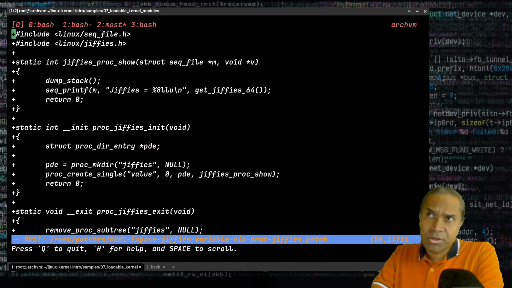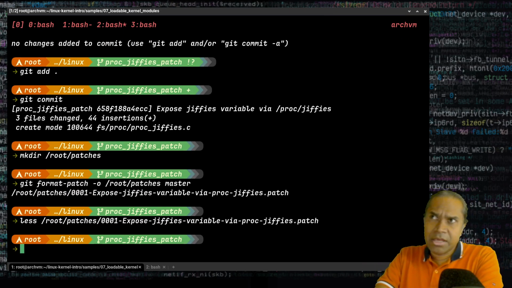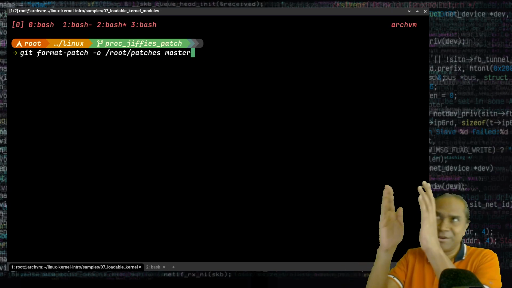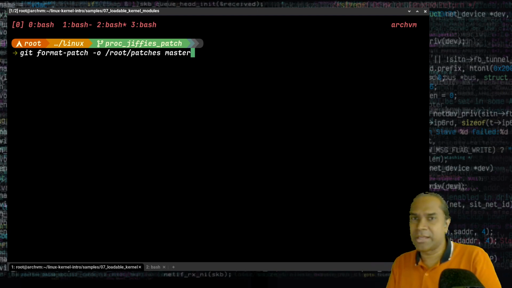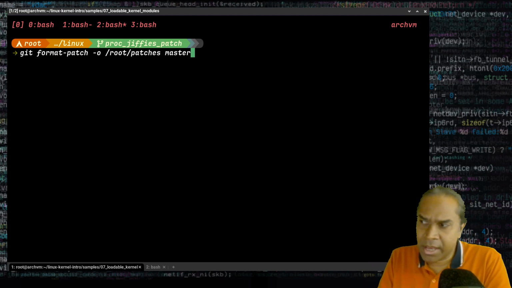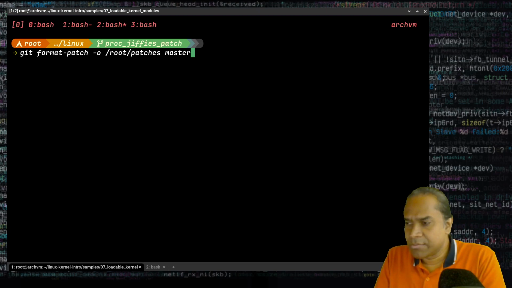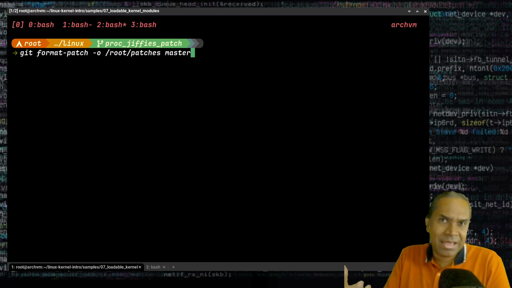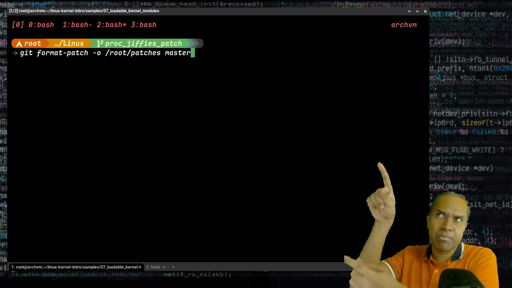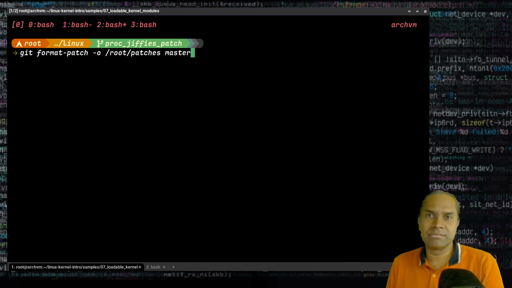Now you can also use another command. The command I used to create this patch is what? I used this command. Very simple. git format-patch -o to create this file. If you use a command line email client like Mutt, Alpine, or any of these tools like sendmail or anything, send email and so on, these tools might understand this mbox format file, and you can use that to send it as email, right?